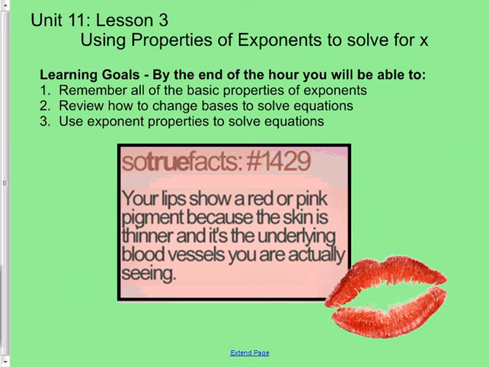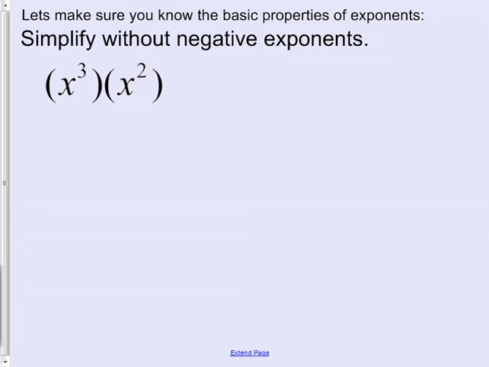Okay, we're on Unit 11, Lesson 3, using properties of exponents to solve for x. Basically, these are equations that you wouldn't have been able to solve if you hadn't just reviewed all those rules of exponents. So we're going to remind you about those properties of exponents, make sure you're good at those, and then show you how to either use change of base or use some exponent properties to solve things.